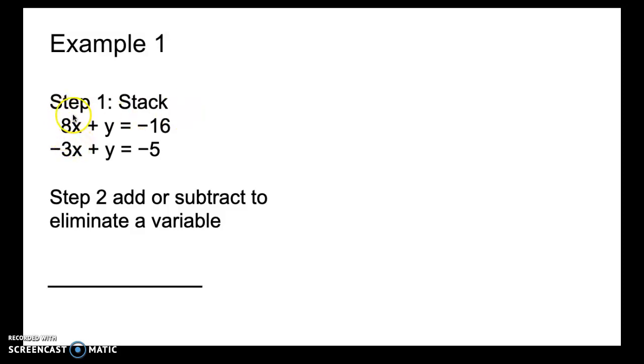So here, the numbers in front of my x's aren't the same, so I can't get rid of those, but I can get rid of the y's because they have the same coefficient. So, is it subtraction or adding? Well, if I do y plus y, I'm going to get 2 y's, so that doesn't get rid of it. That means I have to subtract them. So let's set that up.